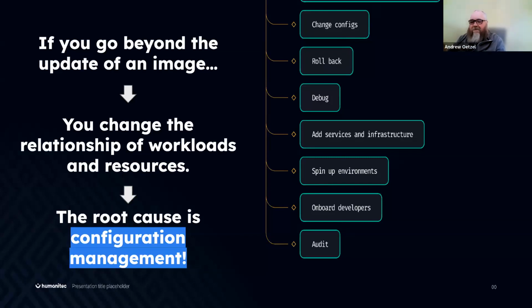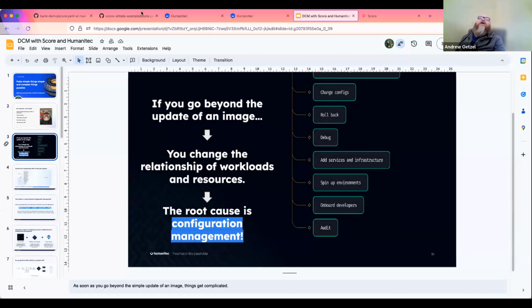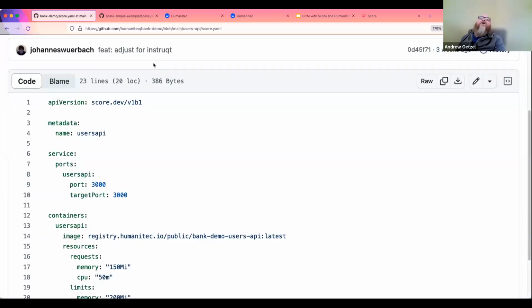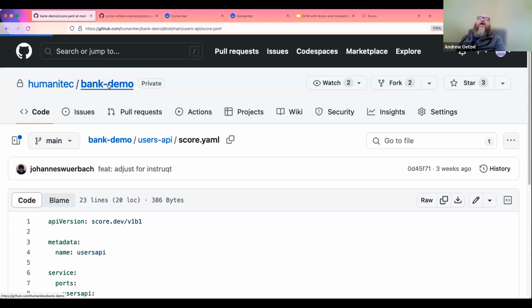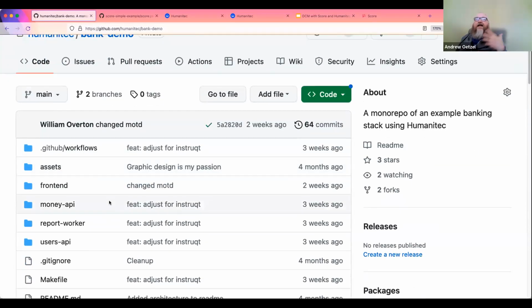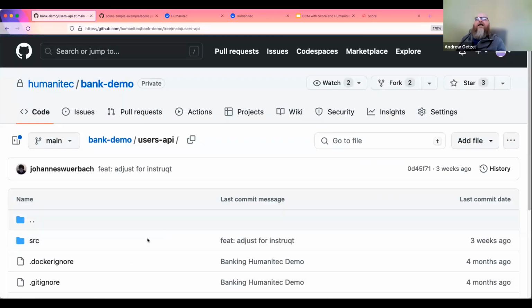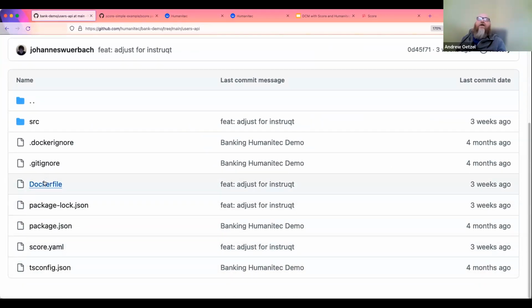Well, let me pop out of my slides here for a second, and I'm going to take you through a typical view of a developer, something along the lines of what you're seeing right here. This is a Git repository. You're a developer. Maybe I'm assigned to work on the user API. I'd be in here. I could be working on my Docker file. I could be doing my edits within here. But then when it comes time to actually run this, if I'm not just running it on my laptop, and I want this to be deployed into dev or staging or something like that, that's even more configuration files.